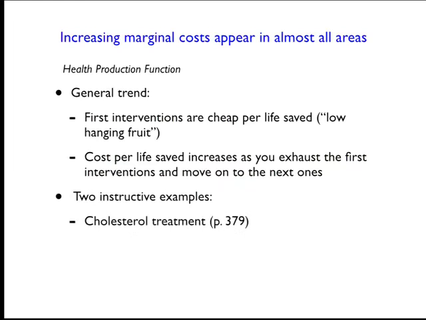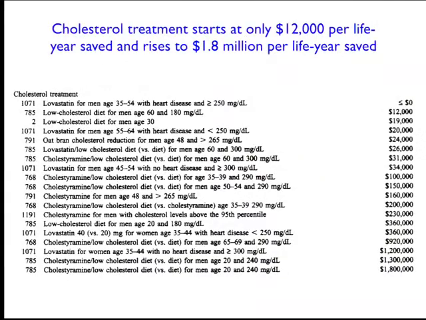They talk about cholesterol treatments, that's one of them, and then they talk about radon control as another one. The cholesterol treatments start out being very cheap in terms of life years saved. This is basically using statins, which are anti-cholesterol drugs, on men who are at an age at which they could potentially have heart disease and have very high cholesterol levels, so it was likely that they in fact would have heart disease. For that population, they estimate there's no cost per life year saved.